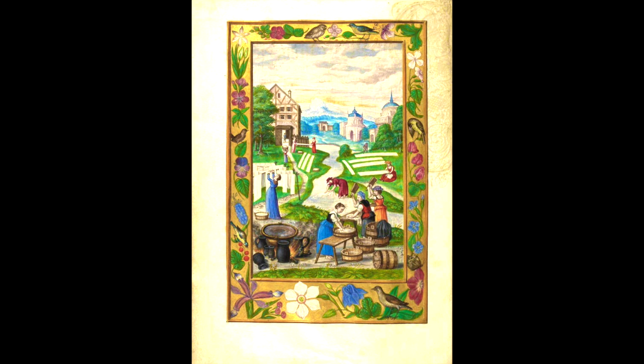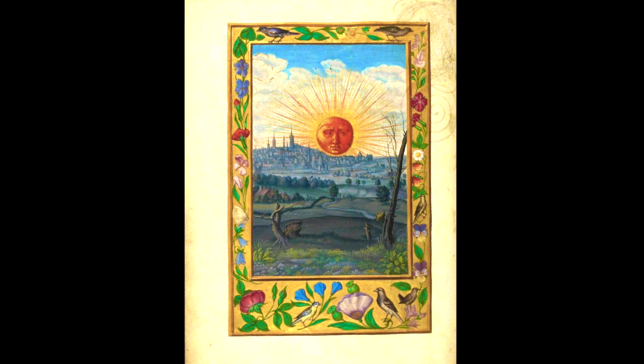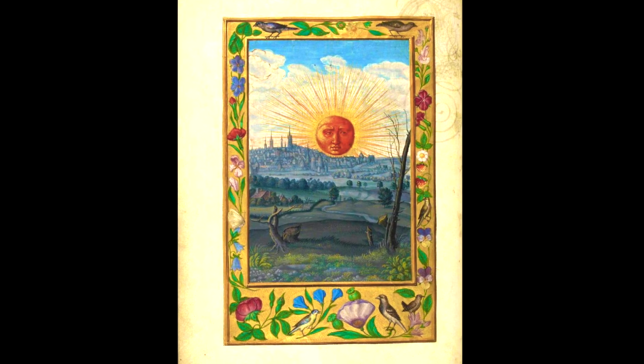And, you know, I mean, these houses, look at this. This could be in some random part of the world now, or it could be something from 500 years ago, 1,000 years ago, 5,000 years ago. Who knows? Look at those buildings, the sun powering them all, covering everything, bringing life to everything.